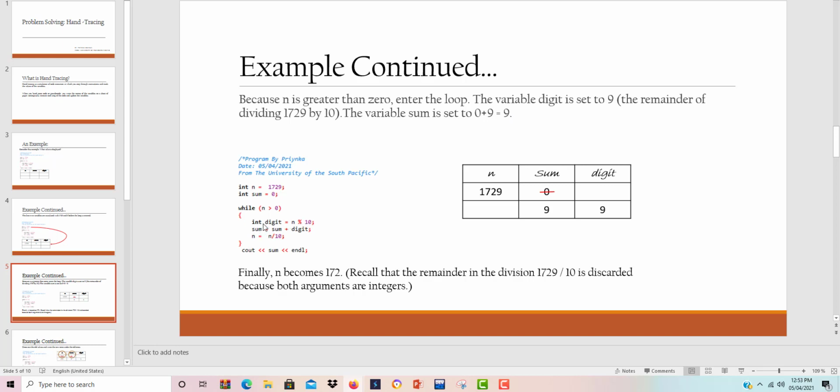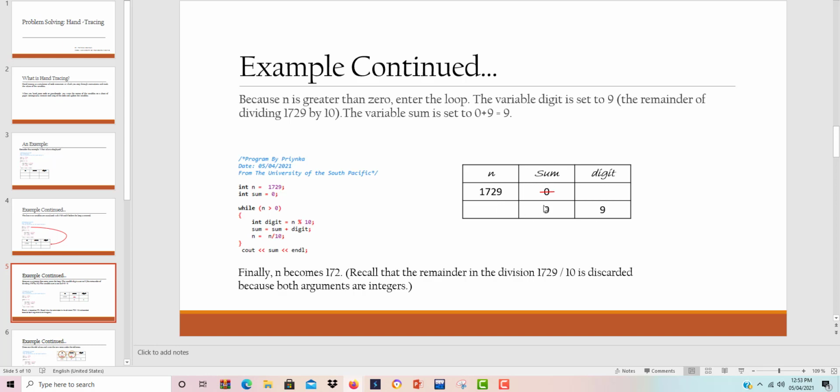The variable sum is set to 0 plus 9, which is equal to 9 in this case. So initially the sum is 0, and 0 plus the digit we attained, 9, is equal to 9. So n has a value of 1729 initially and sum had a value of 0 initially.